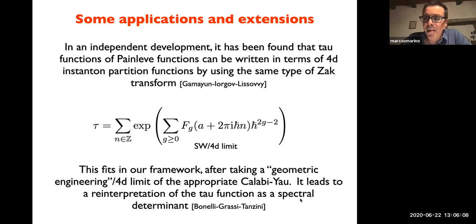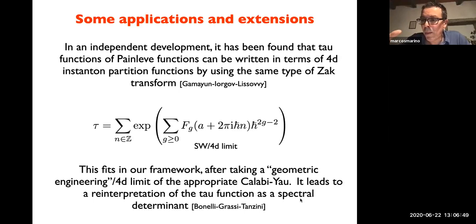Now, in the last years, we have understood that what they did can be formulated in a kind of more powerful way using ideas of wall crossing and so on. So essentially, you can generalize these monic potentials to arbitrary polynomial potentials. These quantum periods that appear, if you do the exact WKB problem for a polynomial potential in quantum mechanics, in terms of this quantum period that you study for local mirror symmetry, actually have very simple wall crossing properties as you move in the complex plane of h bar.